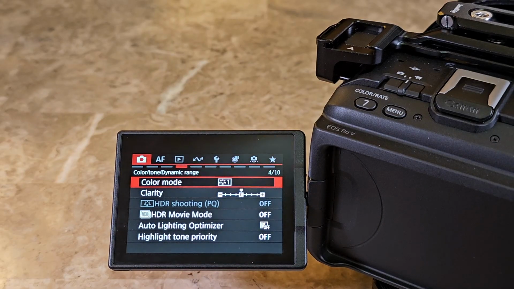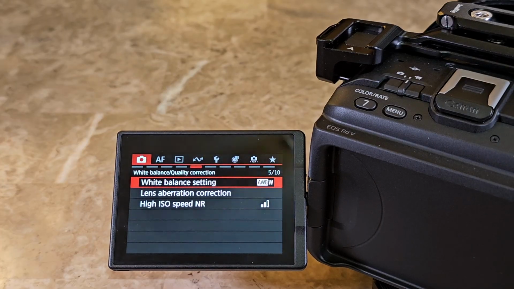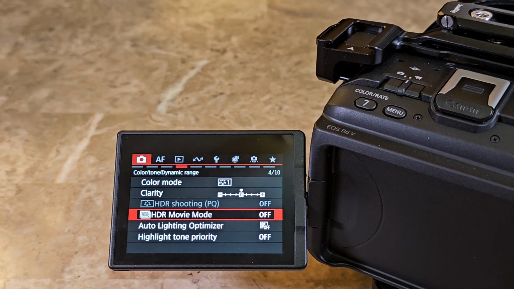The color filters, or even just, like I said, the picture styles. If you're doing basic shooting, the picture styles are fine, especially standard. If you want to get creative, do the color filters. You don't really need to worry about things like HD movie mode as far as the basics. Like I said, I'm just talking the basics, so I'm not trying to deter you from this stuff. I'm just saying what you need to get started if you don't know anything about shooting movies and you just want to get into it.